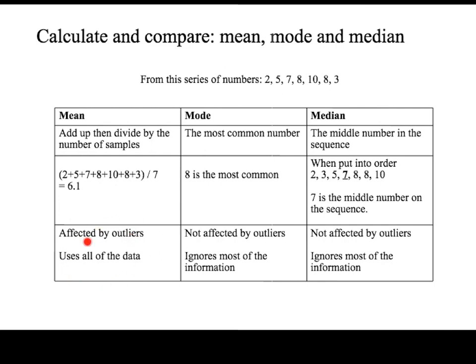There are advantages for doing different sorts. The mean is by far the most common one used in science. However, this is affected by outliers, but the big advantage is that it uses all of the data. So the mean uses all of the data, however the mode and median do not, because with 8, you're only using that value, you're ignoring all the other numbers, and with the median, the middle value is 7, so you're ignoring all the numbers on either side of the middle. So the mean is usually the one used because it uses all of the data. However, it is affected by outliers, an outlier being a number that doesn't fit the pattern.